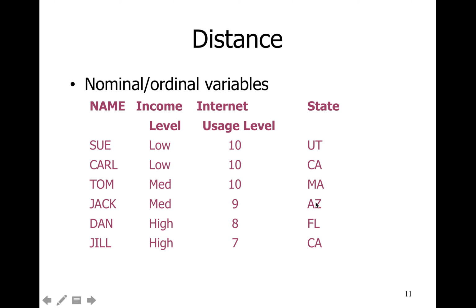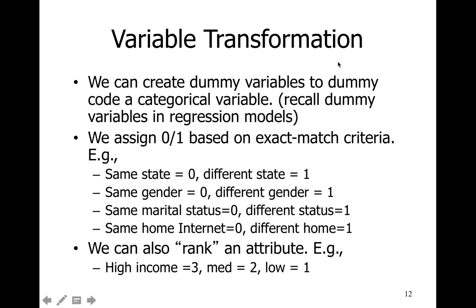The 50 states in the United States or other geographical locations have a lot more values, and sometimes there's also some sort of order or some sort of meaning. And so there can be lots of ways to do transformation. The ones that we are most familiar with, that we learn from regression models without directly doing the transformation, but we observe in the regression model summary that categorical variables have been transformed into dummy variables to indicate whether a dummy variable is equal to a particular categorical value, such as gender, such as region, northeast, northwest, or not, and so on and so forth.